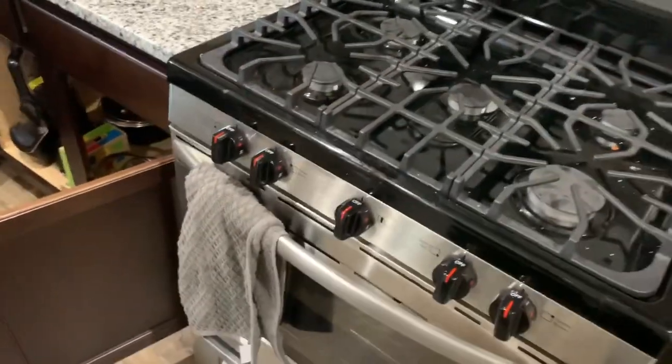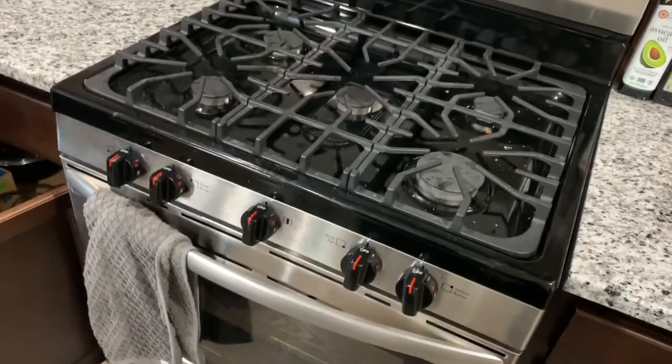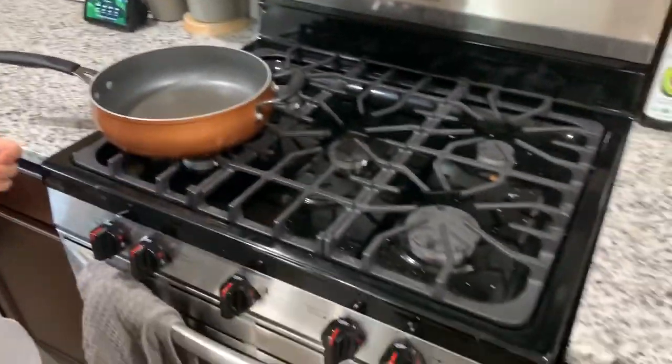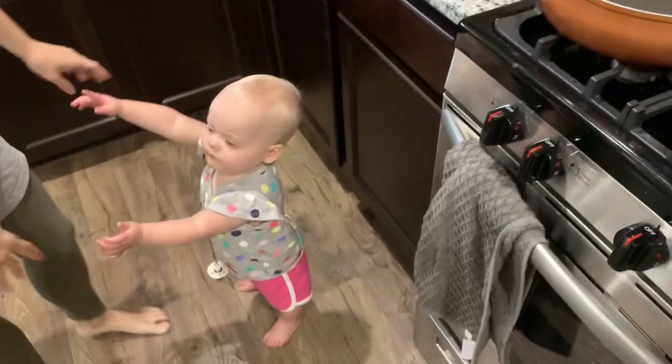All right, guys, we've placed the bacon in the oven. All right, we've set it to 400, even though, remember, set it to 375 if you have more time. We're just starving. All right, now Anna Joy is wanting mommy.